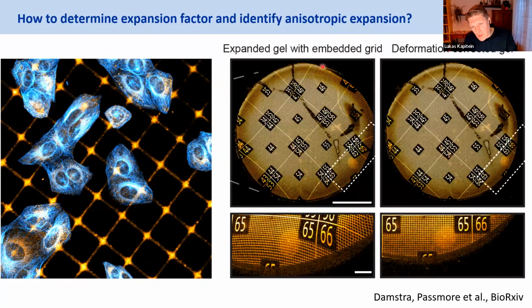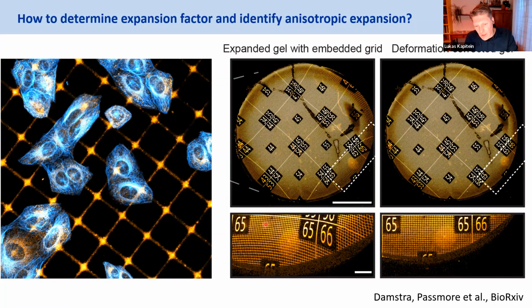Here we see a bigger picture of the same grid used after expansion, and you see clearly that there have been quite some deformations on long length scales. These lines were originally straight, but after expansion, you see that they have been deformed. For example, the boxes here are much smaller than the boxes there. So the expansion factor here is much higher than the expansion factor there. But because we know the original pattern that we used, we can computationally correct this.